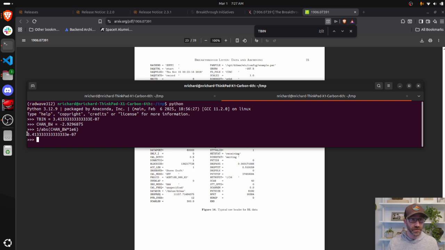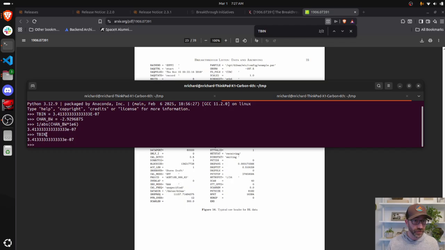And this here is also equal to 3.413333 times 10 to the minus 7. And when you just look at those values, they look the same. But if we compare these numbers exactly, we see that there's actually an extra 3 located in this term, and no extra 3 located in this term. And you might think this is just a repeating 3, of course there's 3s that come after it.